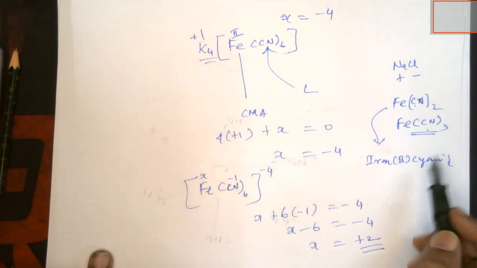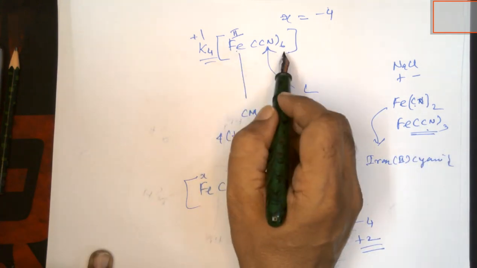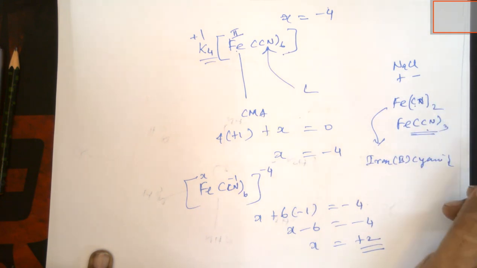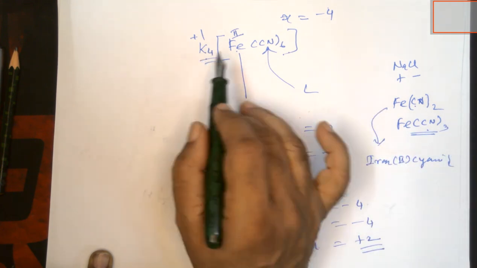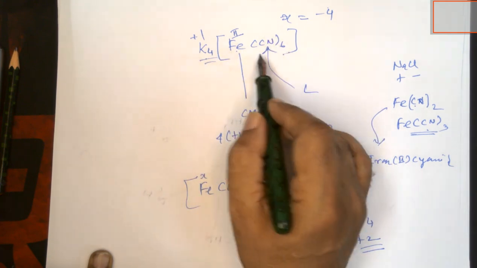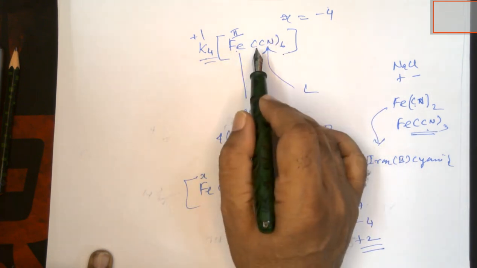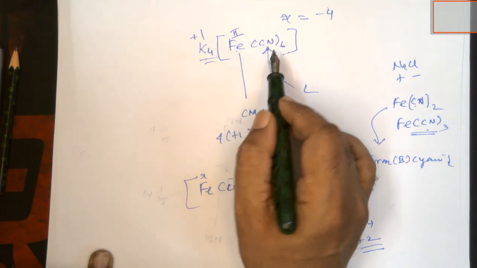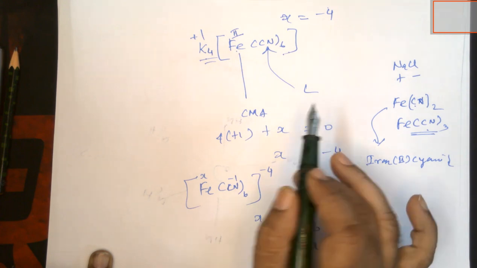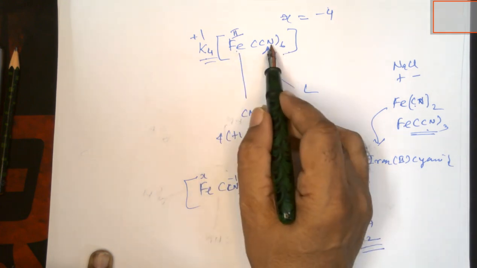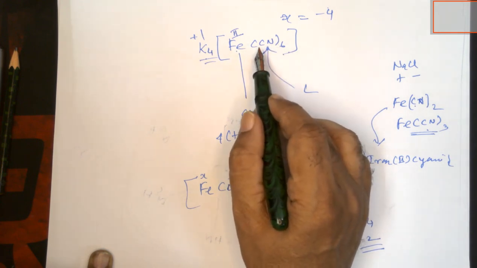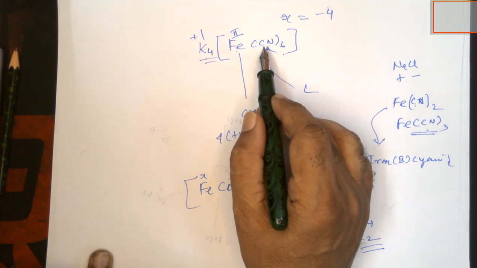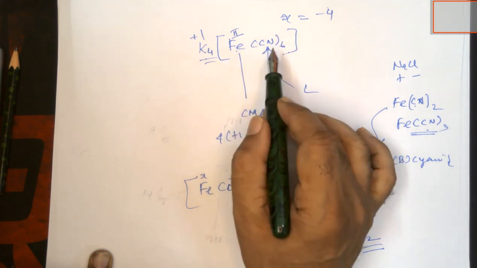Now listen to me carefully. When you name the compound, we have to follow the same IUPAC system, that is, always start with the cation. So which is the cation here? Potassium is the cation. So you must call this potassium, and then you have to name the coordination sphere. Within the coordination sphere, you have to name the ligand first, followed by the metal. Do you understand this? So in that case, this is cyanide. In those days they used to call it cyano. Nowadays it is called cyanido. But both are the same. The latest nomenclature is cyanido.